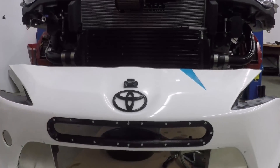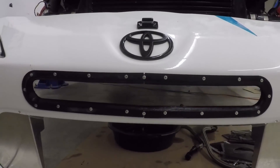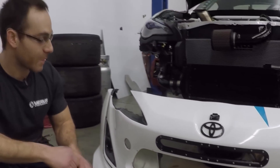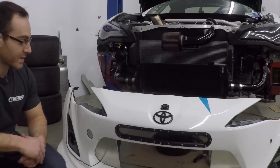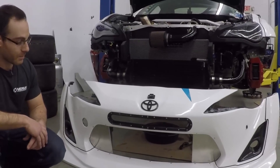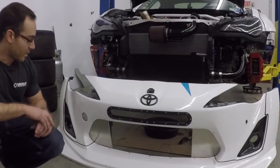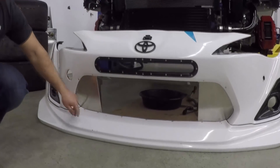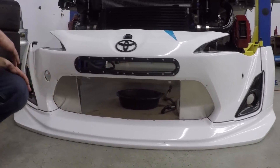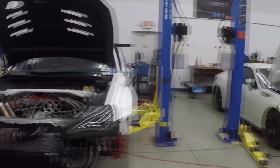Moving to the front bumper, we took out the speed holes and 3D printed a duct which will improve airflow through it. We're possibly considering making this out of aluminum. 3D Magic Mike on Instagram has done some really cool pressed sheet metal out of 3D prints — you use the 3D prints as the tool. We may put Manbun Mike on the design work. We're also filling in some of the previous ductwork that FT86 Speed Factory did and improving it slightly because there's no oil cooler there anymore.